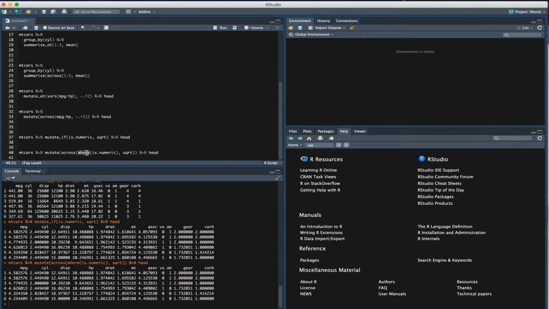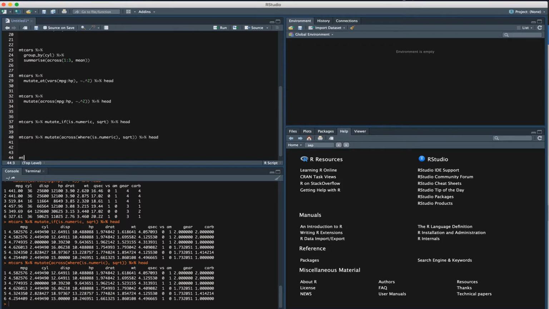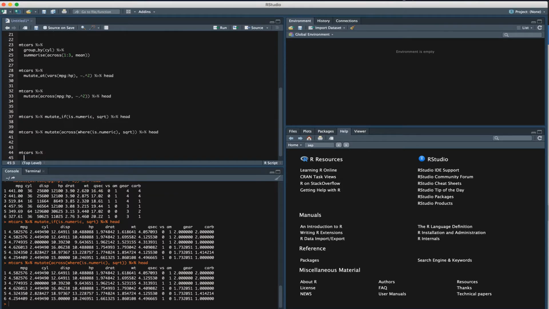Now let's look at something which is new in dplyr. What we can do in this new dplyr which was not possible in the previous version is apply multiple functions on groups of columns.